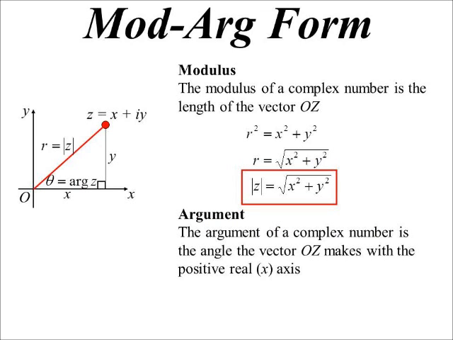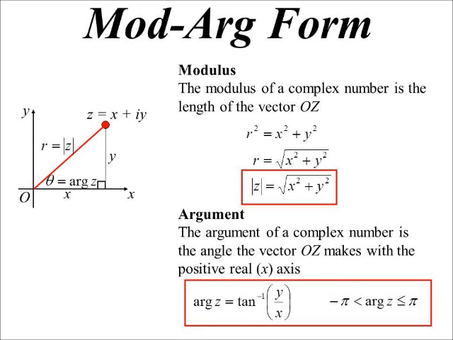Now, the other thing that would define this point, we've got the distance from the origin, but it's the angle that it makes with the positive x-axis, and we call that the argument. It ties in with trig if you think about it. You remember how sometimes we said the slope of a line is tan theta, where theta was the angle it makes with the positive x-axis? So that angle is the argument. The theta is symbolised simply ARG, so we sometimes say arg z. So it'd end up being the inverse tan of y over x.